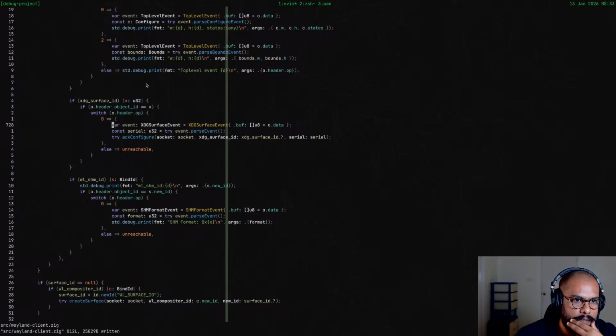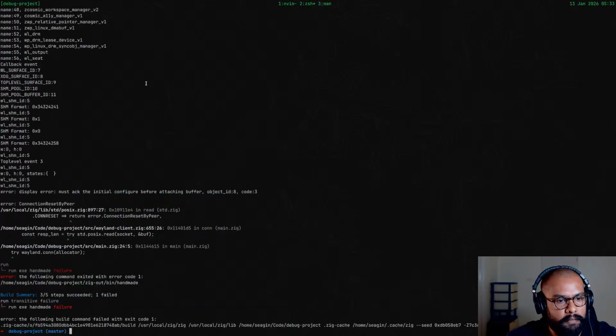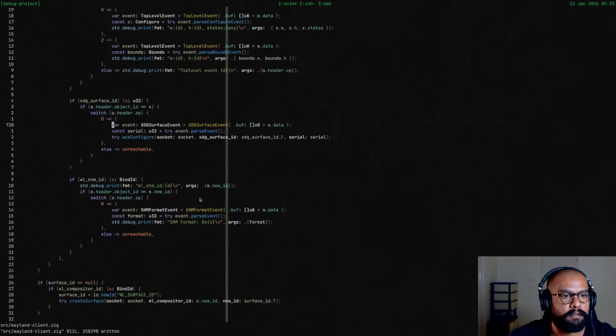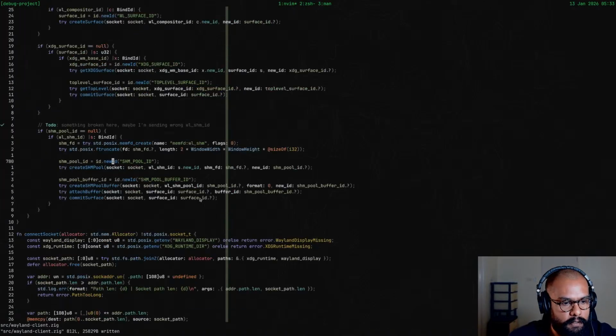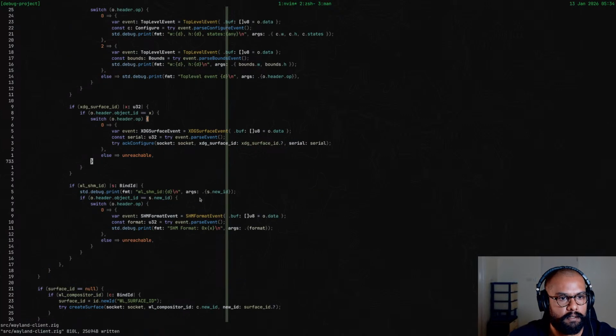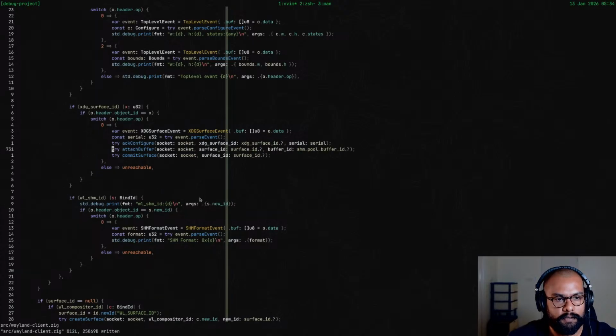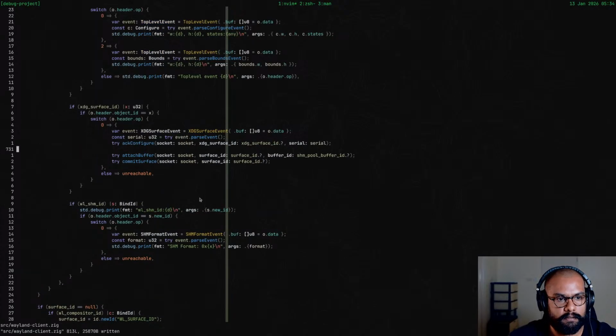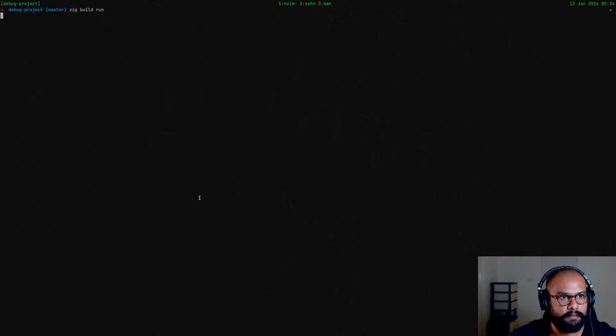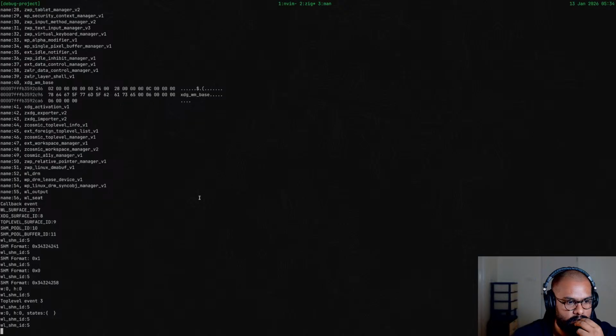Am I not acknowledging the event? Before attaching buffer. Attach buffer. So let's get this, and then move that there. We'll figure this out later. I was hoping something would happen. Where's my window?